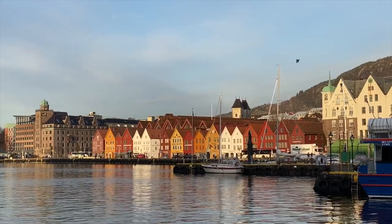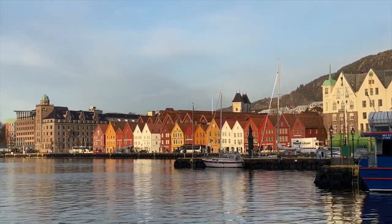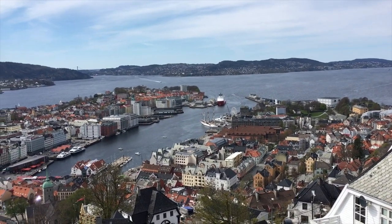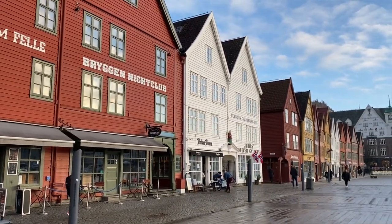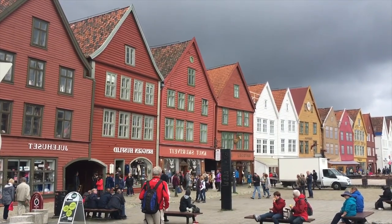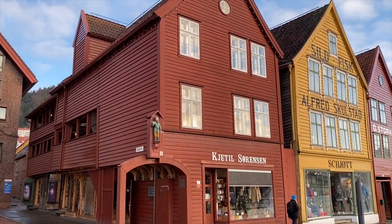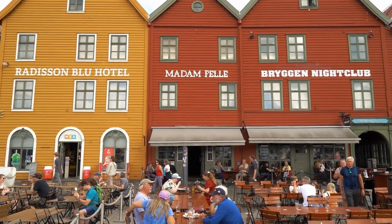Number 15: Bryggen. This iconic UNESCO World Heritage site welcomes you with a breathtaking array of colorful buildings along the waterfront. It's a living testament to Nordic history, harking back to its medieval trading days. The wooden facades of these houses, each with a vibrant hue, weave a backdrop of heritage where, for several centuries, Bryggen served as a vital center for trade between Northern Europe and the rest of the world. As you stroll along, discover tucked-away treasures like quaint shops, art galleries, and enticing restaurants concealed within the traditional architecture.